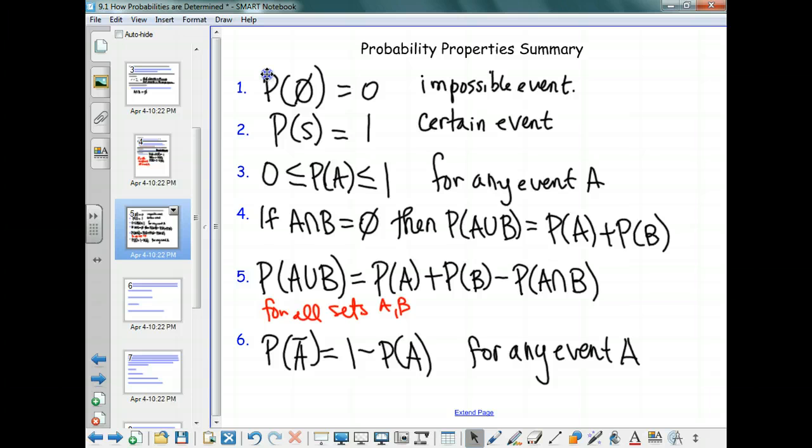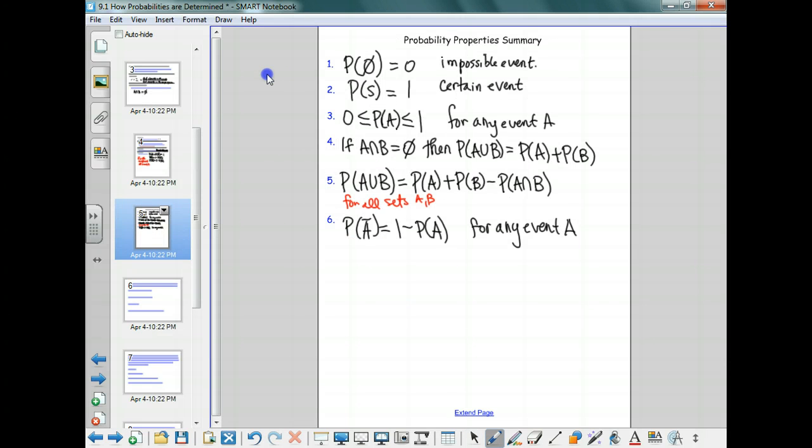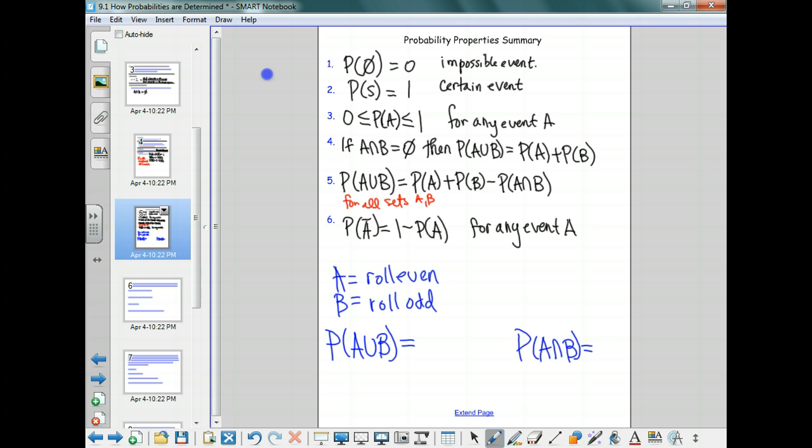So if I roll a die 1 time, it can be even and odd at the same time, right? Let me do it this way for you, Caleb. Let's say that event A is that I roll an even, and event B is that I roll an odd. So if I want the probability that I roll an even or an odd, or if I want the probability that I roll an even and an odd, which is, I think, the issue of what you're saying. You can let me know once I say it, okay?